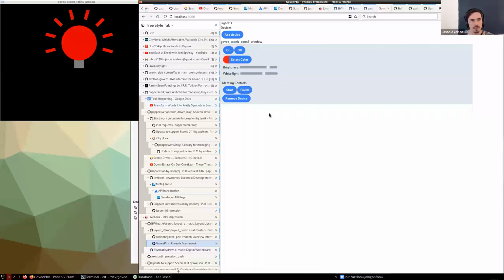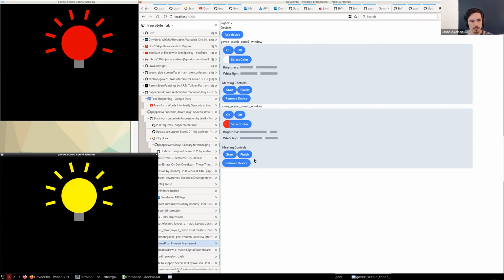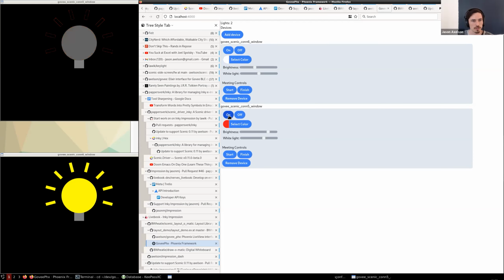And yeah, then you have multiple devices, and it just creates multiple different Scenic viewports. You can control them individually via messages that are being sent via Phoenix PubSub. I like it because I'd rather have it be a separate window. I could do this in a Phoenix application separately, but it feels more realistic to have it in a separate window, and then I don't have to open up a new web browser just to see my UI. So I don't know, just a fun little project.